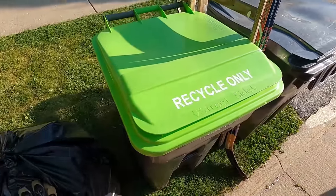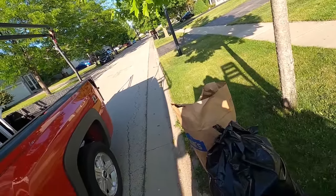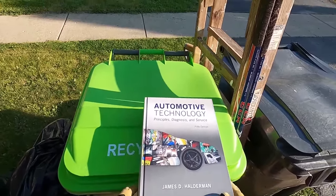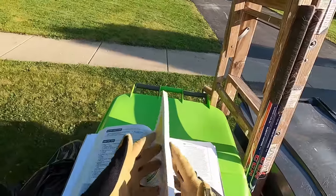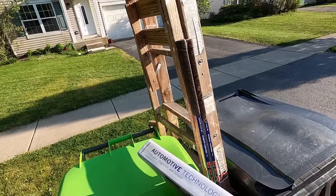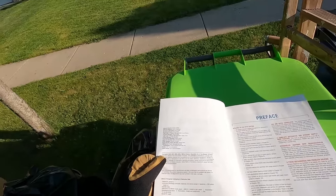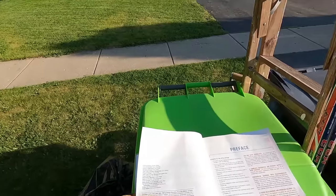Cans, books. What kind of books are we talking about here? Ooh. Automotive Technology Principles, and look at the size of this thing. James Halderman. Really? Wow. I'll bet this is $100. Or, yeah, Pearson, that's a college publisher. What edition is it? What year? Where's the copyright? Wow, 2016. Yeah.